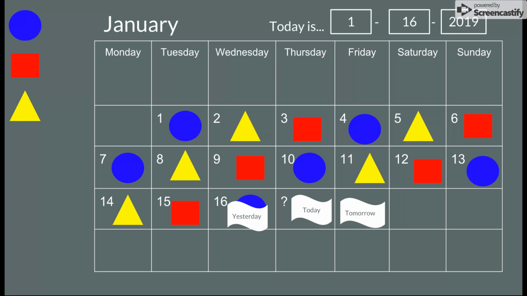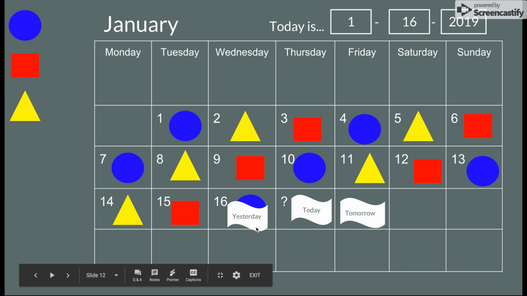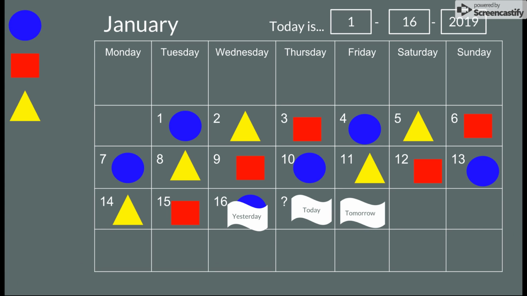Then we would start out with the calendar. There's a multifaceted calendar right here. It has the month, it has today is, and that's when they would write out the date numerically. We're working with patterns, keeping it very simple, with only three objects for a pattern. Then we have options where we have what was yesterday, today, and tomorrow. So this is set up as if we did it yesterday, so you can see what we're doing.